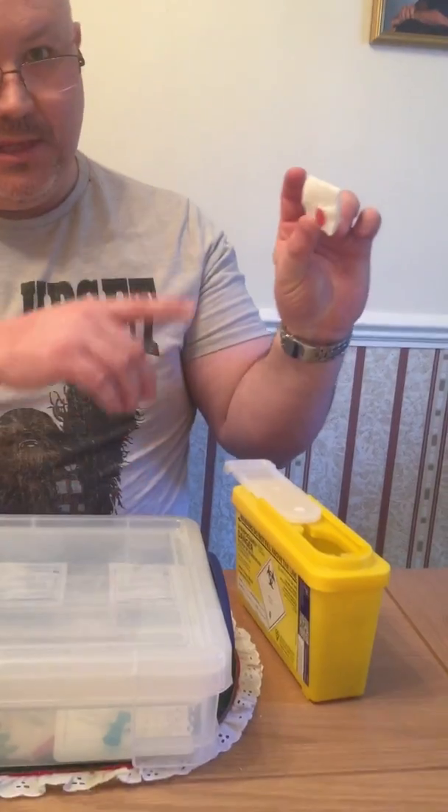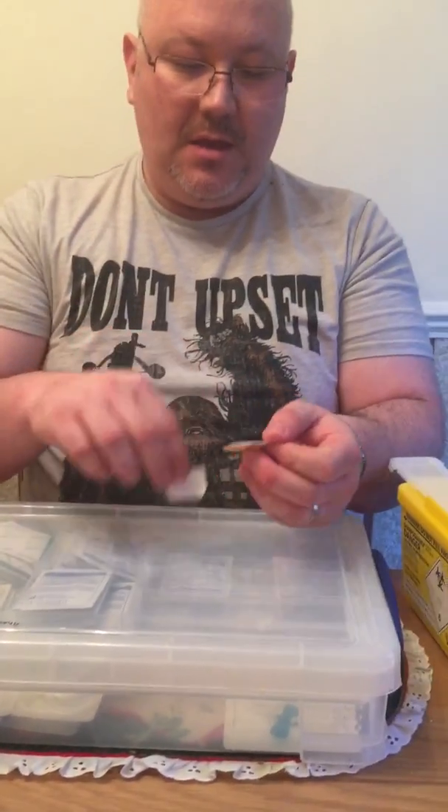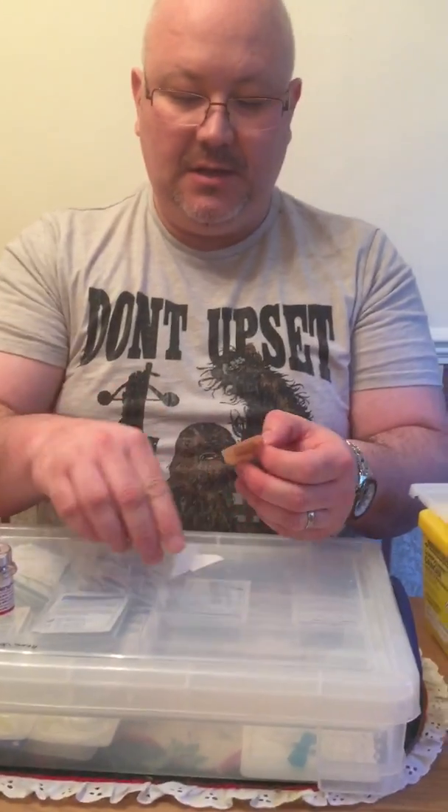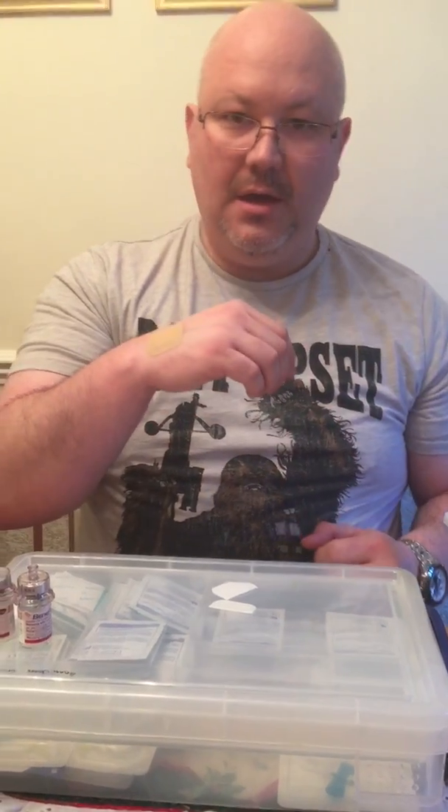Just keep pushing, keep holding. Now I'm going to just check — I'm still pushing down, I'll just wipe that away and have a look. You can see there, no blood's coming out, so that's okay. Put the swab in the incineration box. Get the plaster just in case it starts bleeding again, over the site. And we're done.